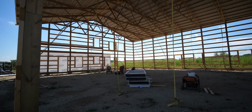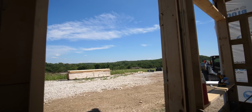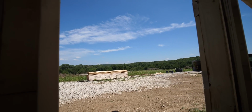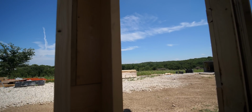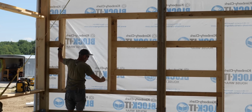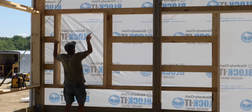It's another interesting moment in time right now because I'm about to see the building closed in for the first time. They're doing the house wrap right now. All these different stages of seeing the building go up, walls go up, then the roof on, but you can still see through everything, obviously. So right now, seeing everything closed in, and then they'll be cutting out the windows so that you can see back out again. Love seeing all the different stages here that it goes through.